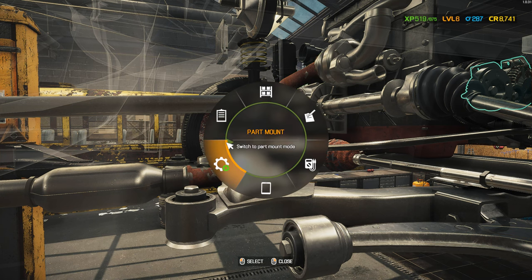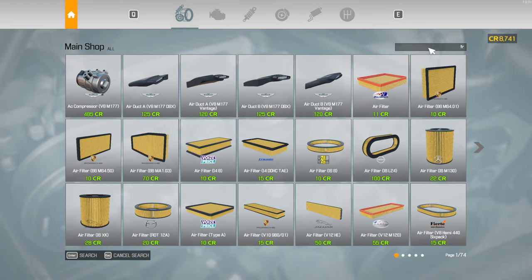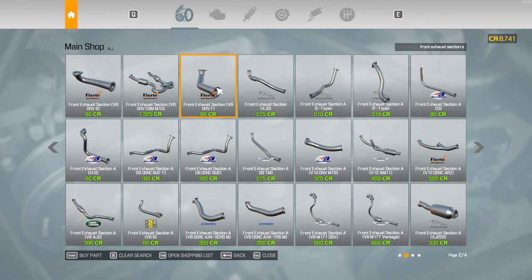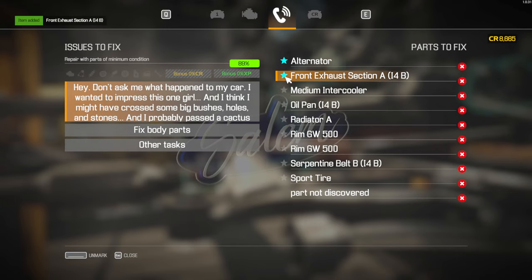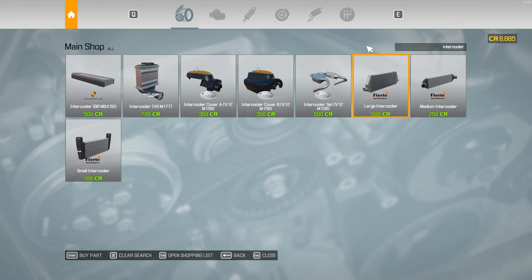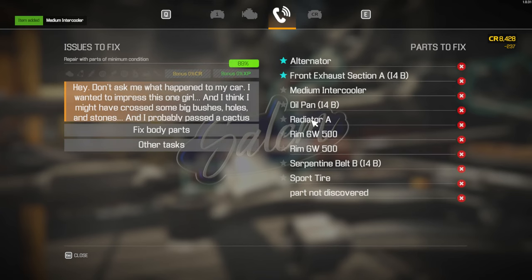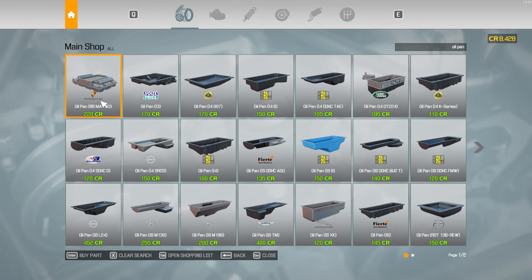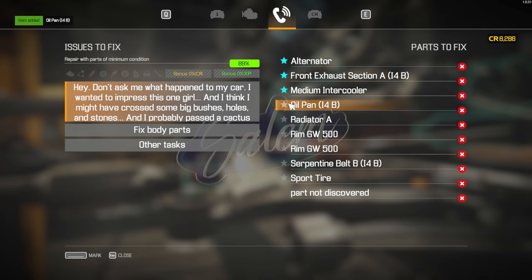Okay, let's see. Front exhaust section A, 14B. Front exhaust section A, A14B. Is it 14B? Yeah. It's this one. Medium intercooler. Oil pan 14B. This one. Radiator A.